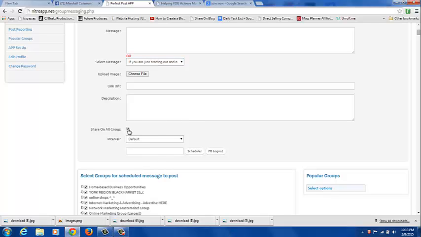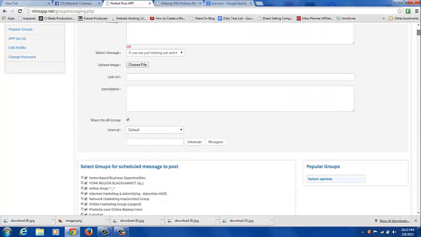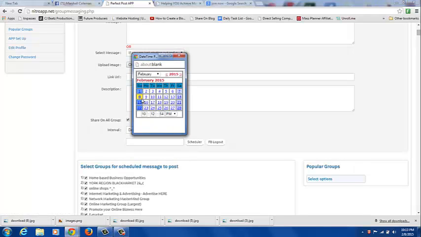I just hit share to all my groups, which now has all my groups highlighted. Then you go to schedule, but one thing you have to do is make sure you're logged into the Facebook account that you want to post in, or that you have all your groups added in. Then you hit the scheduler, which I'm not going to do now because I already have it running. You basically change your time to 10 minutes later or less.